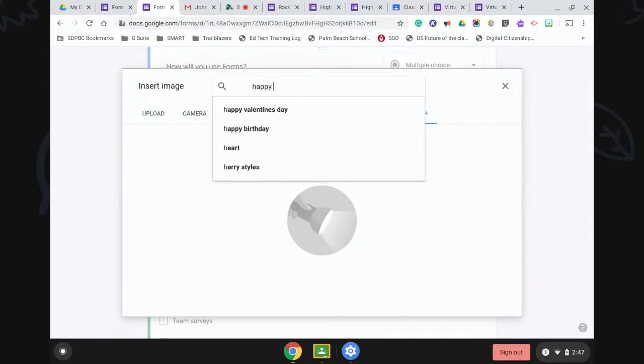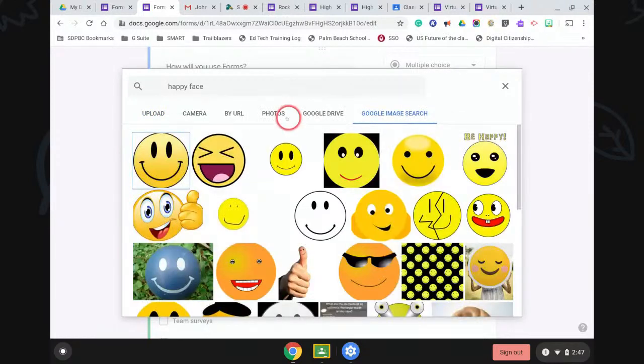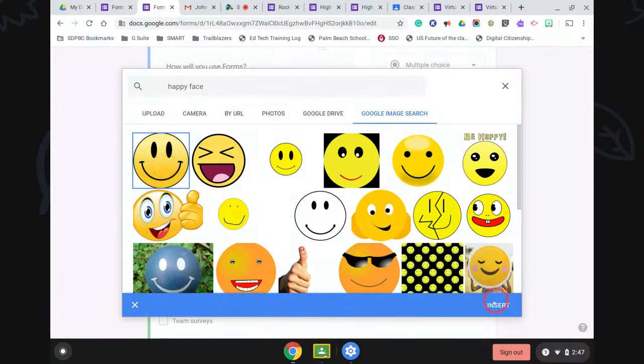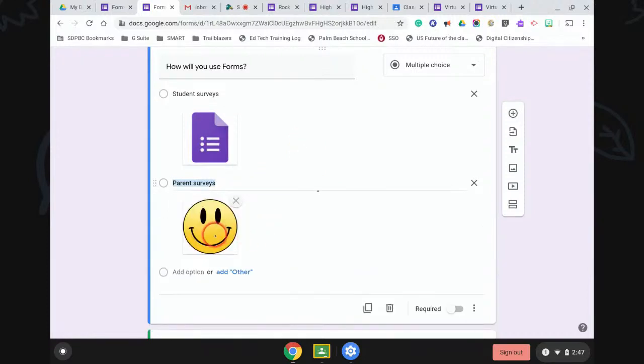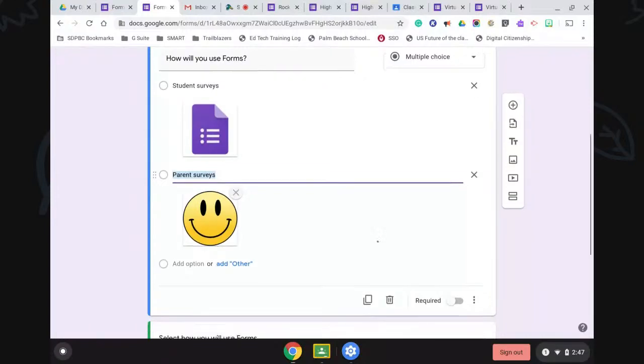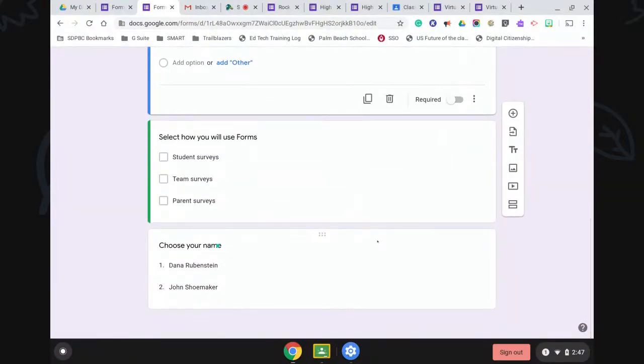So let me do a half. It may give you something like you see in your email, right? Or you can pick like small, medium, large. Exactly. Well, no, it has little blue squares on the vertices. Okay. And then let's see if this one comes in big. No, this one didn't either. Of course, now it won't, but that's what you want to look for, with little squares on each corner, on each vertice, that you can drag in to make it smaller. So only for the big ones that come in, it'll show up in the corners. Correct. Perfect. Any other questions before I keep going through the question types?